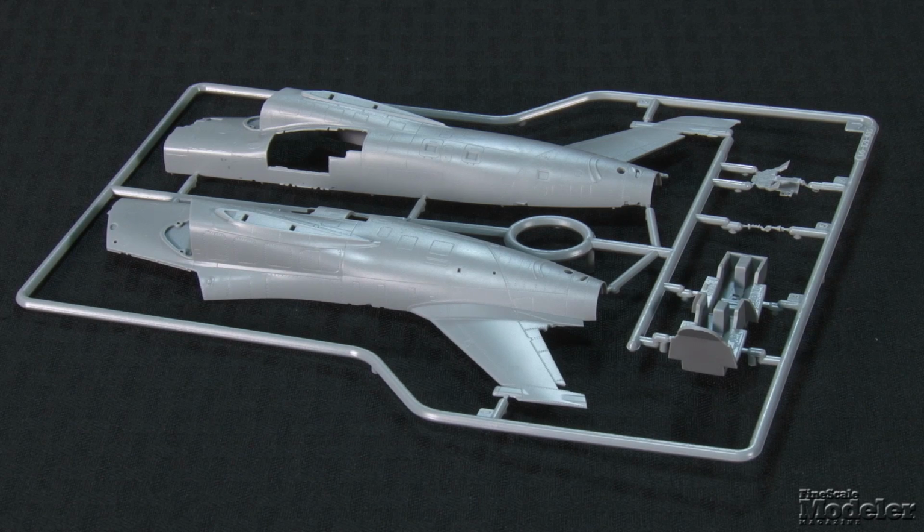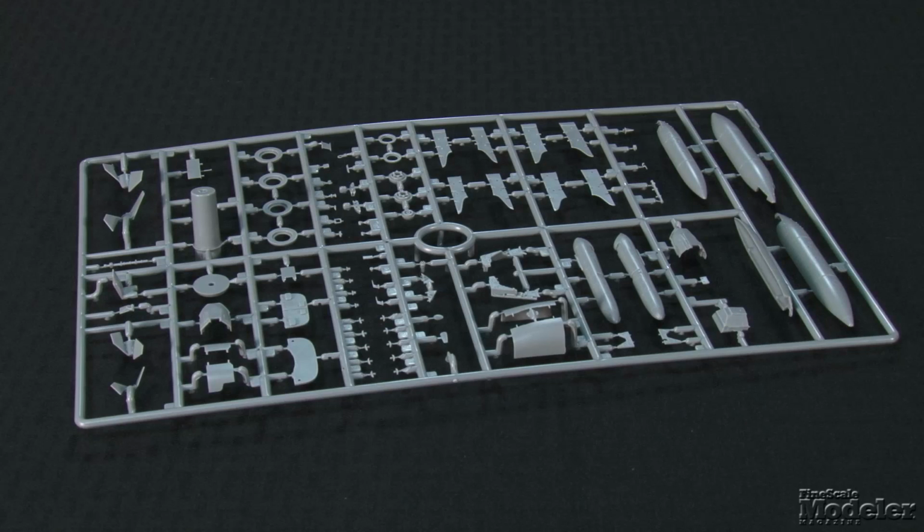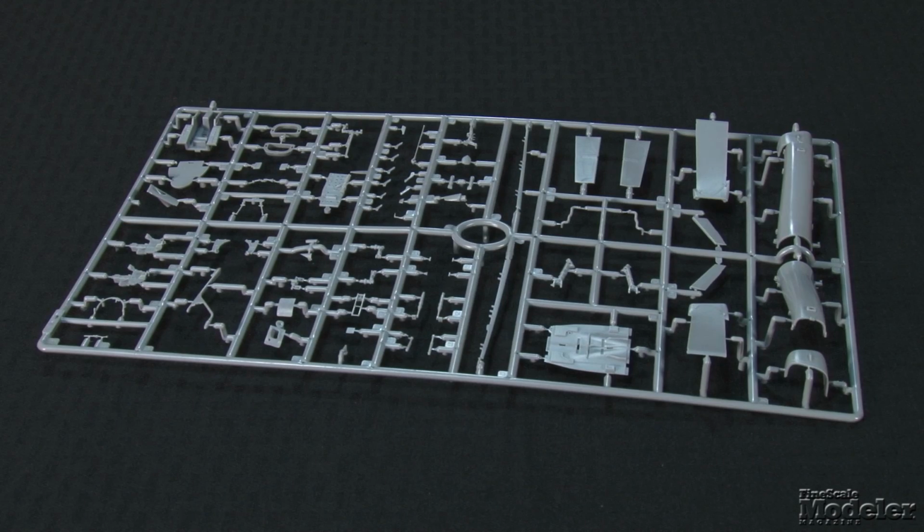Surface detail on the smooth gray parts is crisp with recessed panel lines and rivets. The squat fuselage's nose is separate with optional parts for the Italian and Brazilian versions. The cockpit has multi-part ejection seats, instrument panels with molded details, joystick, throttles, pedals, and coamings for both positions. The same level of detail extends to the jet pipe and landing gear, including the big bay at the center of the plane. Full intakes extend to the engine's front fan.